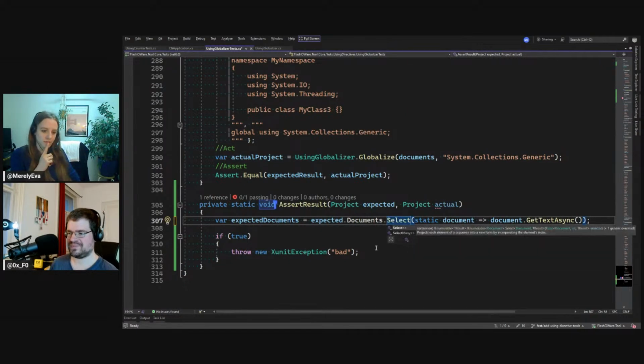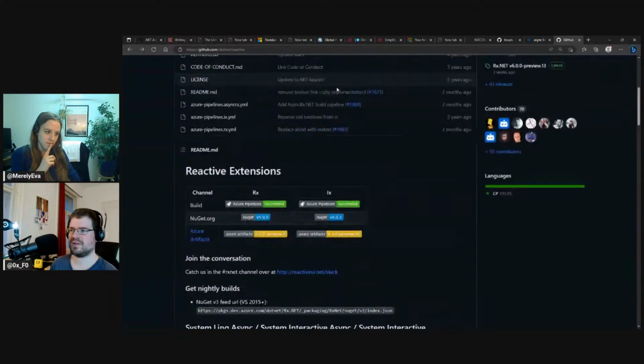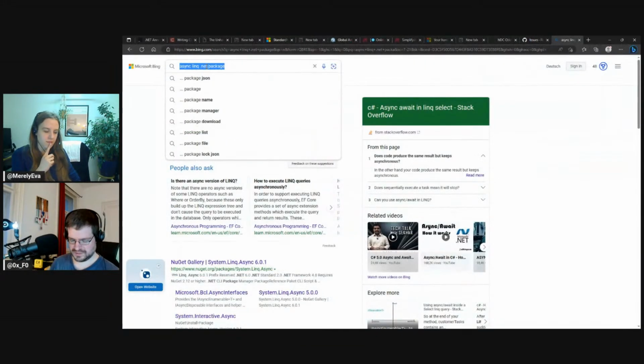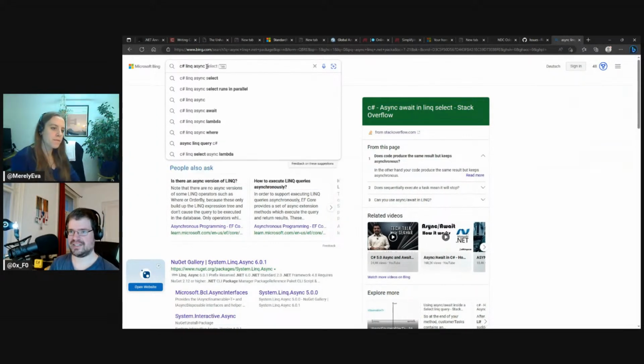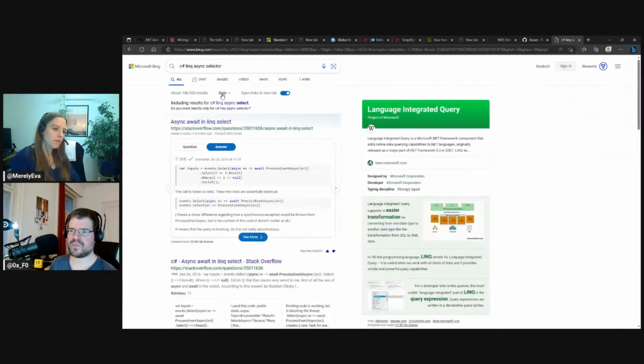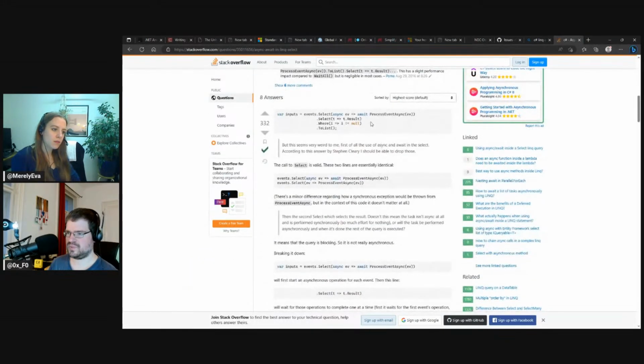But I was hoping there is a C# LINQ async selector. Okay, well they do the dot result, but that's not nice.